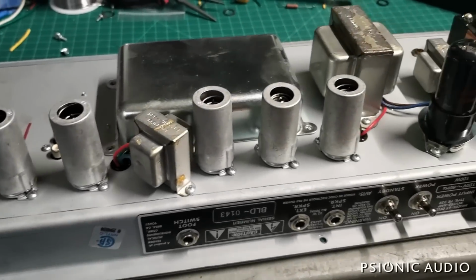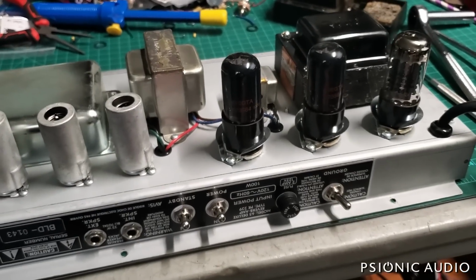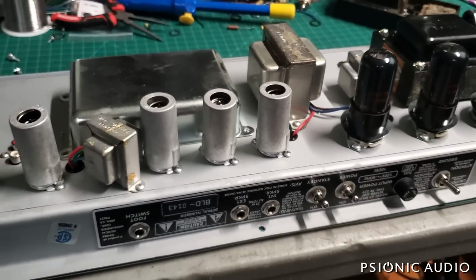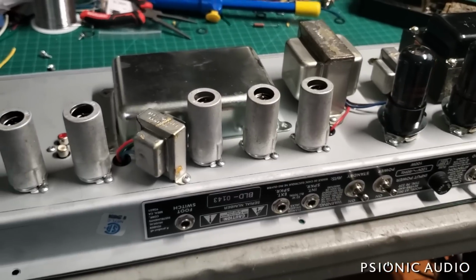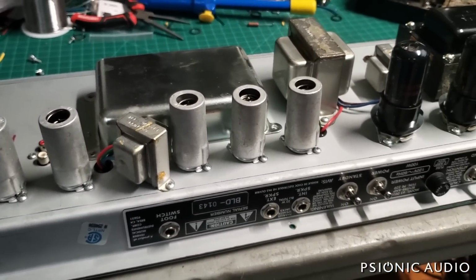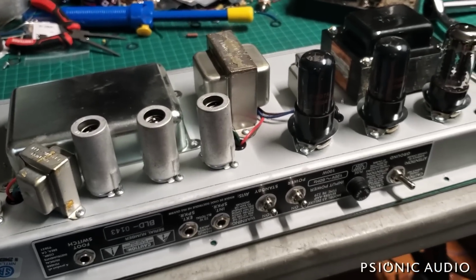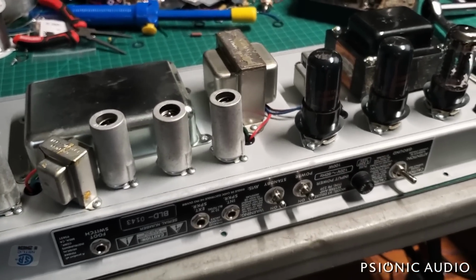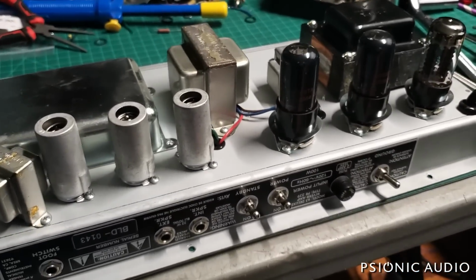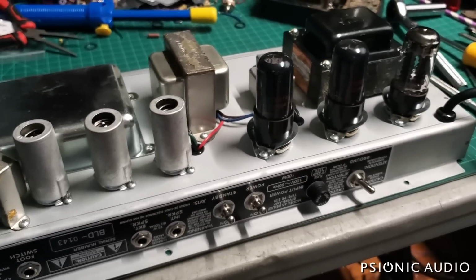We have another Deluxe Reverb reissue here. This one, a friend of mine who owns a music store said that a father bought this for his son, and I don't want to embarrass the owner if they see this, and I'm not going to give out any details, but said that it was the first tube amp he bought for his son. He was really proud to get it for him, and that it was a bit of a financial stretch to get this. It was used, and they took it home, and about a week into it, it blew a fuse.